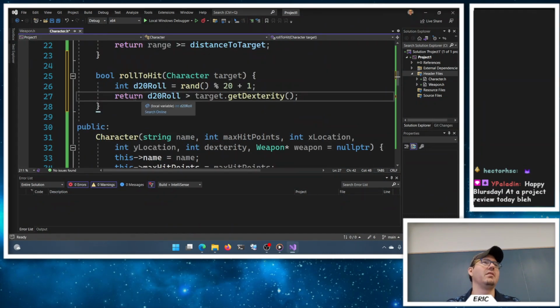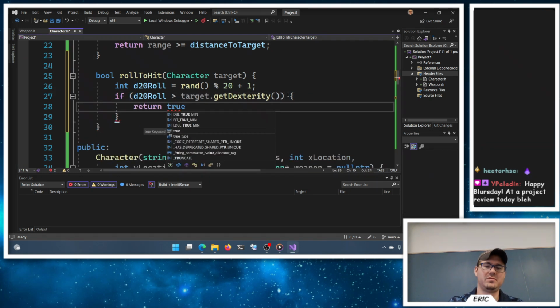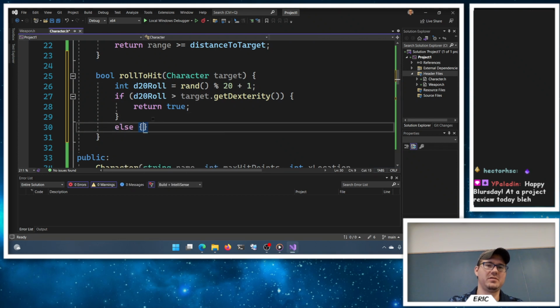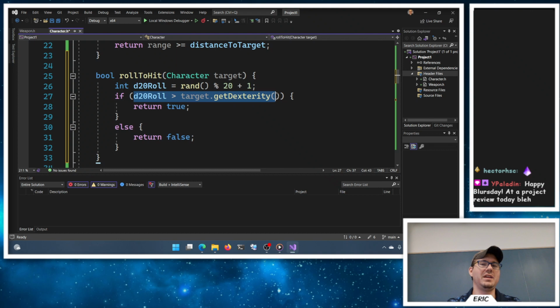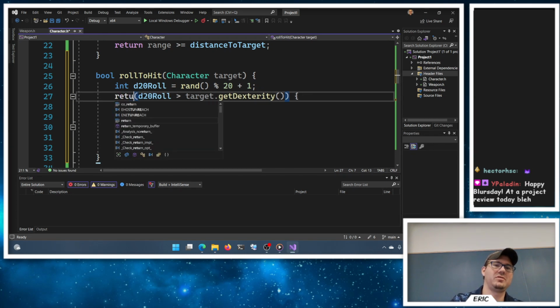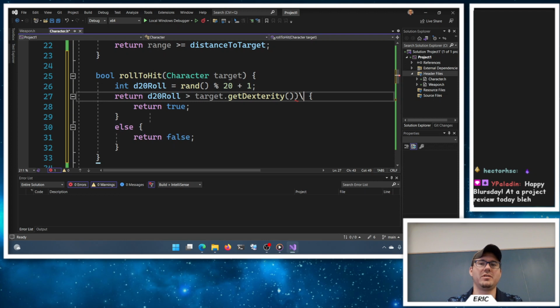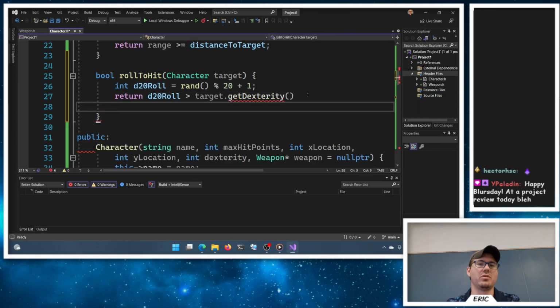Right? Again, a lot of people, I think I complained about this last time, say, hey, if something here, return true, else return false. Did I complain about this already? Right? If you're saying if something's true, return true, just return the thing, right? Unless you're getting paid per line of code. So you just return that check here. We don't need to say if it's true, give me true. If it's false, give me false. We can just give you the true or false value, right?